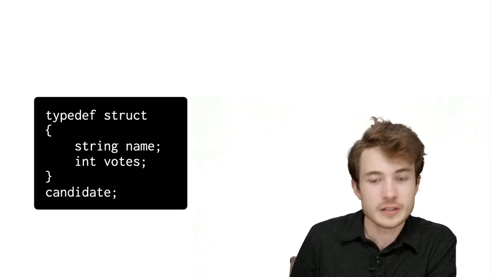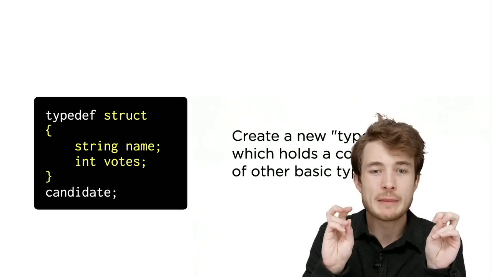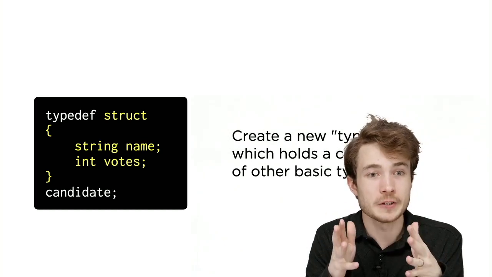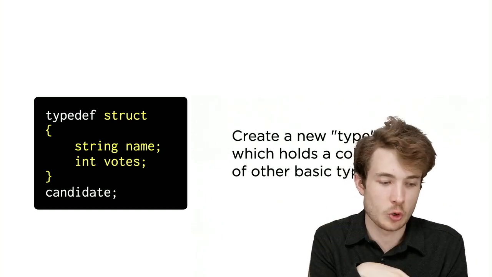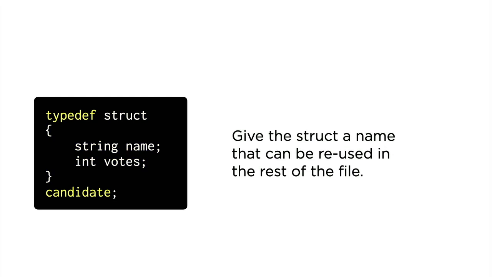So let's say first here, we have some syntax to create a new quote-unquote type. It's not like a full type like an int is, but it does allow us to say we're going to consider name and votes part of some individual piece of data in our program. And here is that full text here. One other piece of syntax is this, the typedef. This is kind of saying that we're going to take this combination of a string called name and an integer called votes and call it something else. In this case, a candidate. So we could reuse this idea of candidate throughout our file.